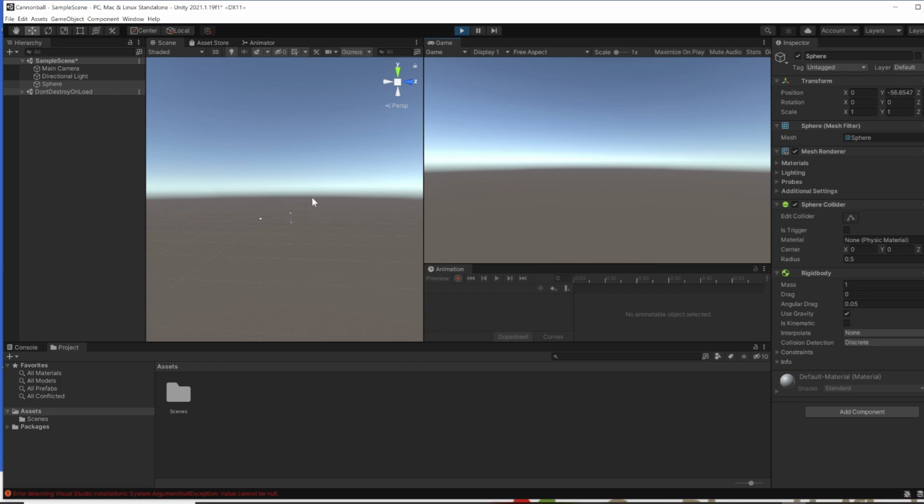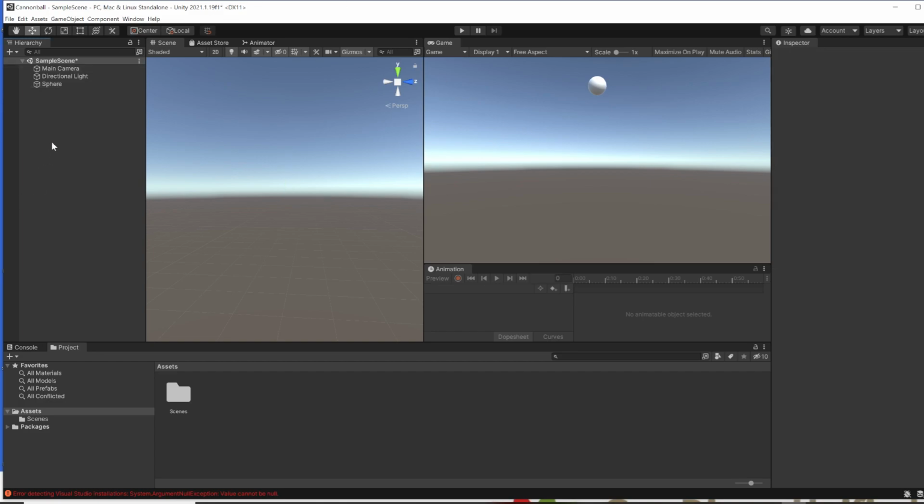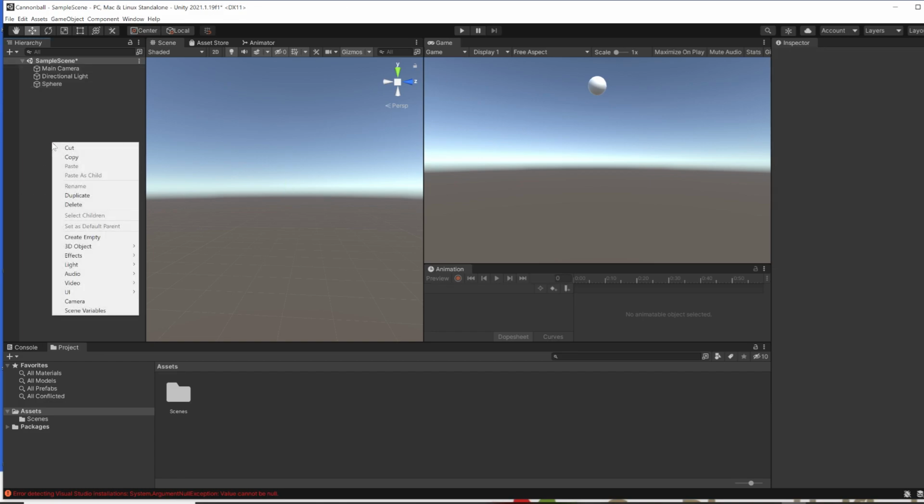It's going to fall for infinity. If I'm rolling the mouse out to see that it's falling, and if I select the sphere, you'll see the Y coordinate just dropping the whole time. Okay, great. How can we make it land on the ground? So let's come back over here this time and right click. So I right clicked right there, and we can add some more objects. I'm going to add a plane.